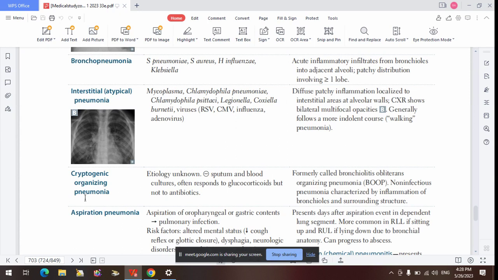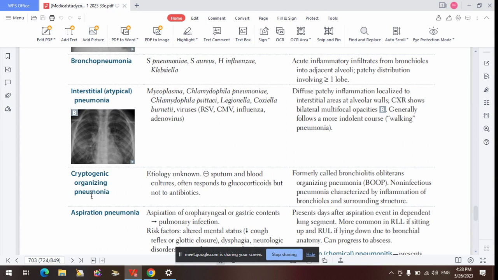It has been linked to some causes like use of some chemotherapeutic agents and use of amiodarone. You guys know that amiodarone can cause lung problems, can cause pulmonary fibrosis. Some inflammatory diseases like SLE and rheumatoid arthritis have also been linked to causing cryptogenic organizing pneumonia. It is characterized by inflammation of the bronchioles as well as the alveoli. So the terminal bronchioles, the respiratory bronchioles, and the alveoli are inflamed in people with cryptogenic organizing pneumonia.